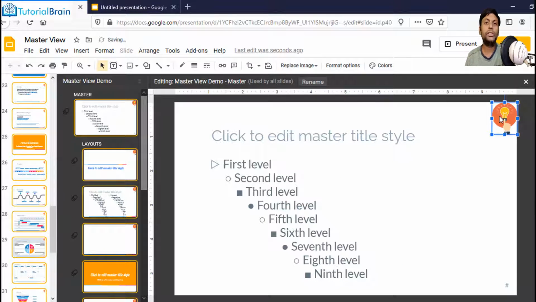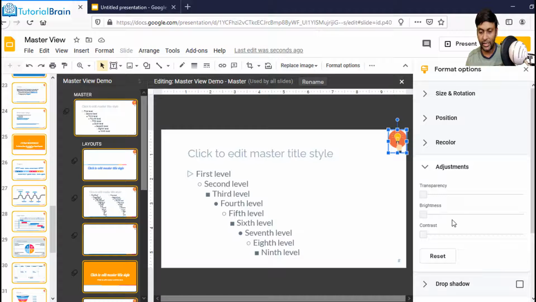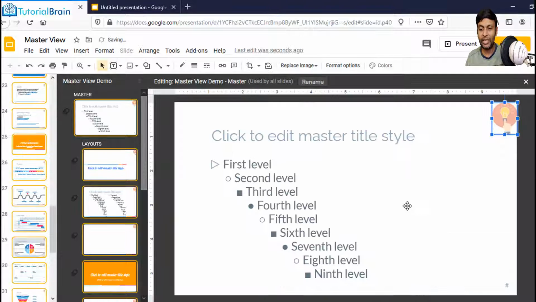And what you can do is, you can also add transparency to your image. For example, if I select this and go to format options, you see I can reduce the transparency, or I can increase the transparency based on my choice. So let's say I have this much transparency, and now you see I have added transparency on my image. Let me align it a little towards my left so that it looks perfect.